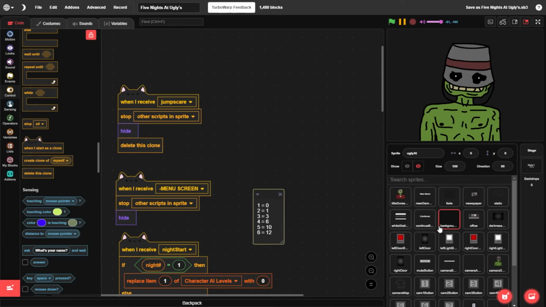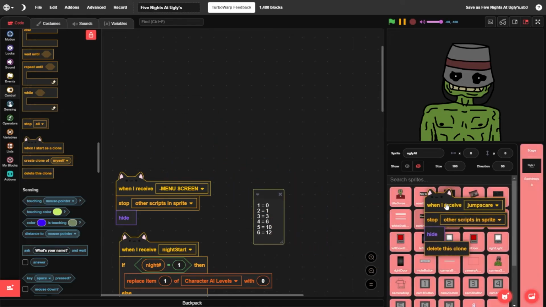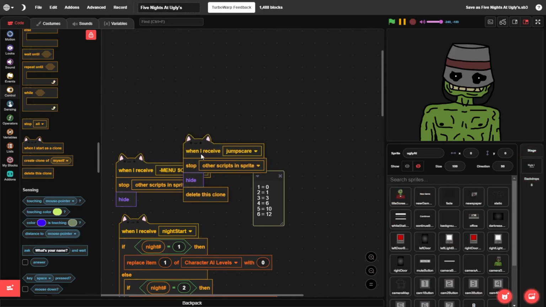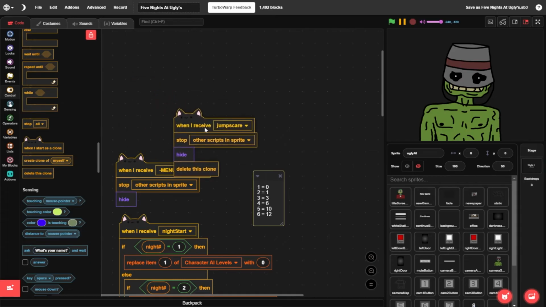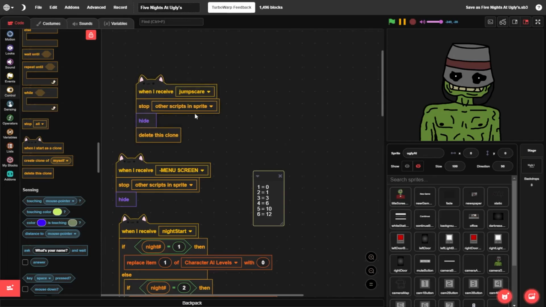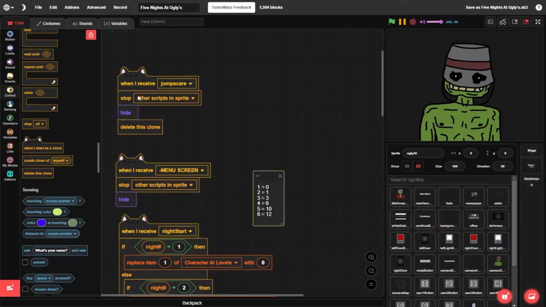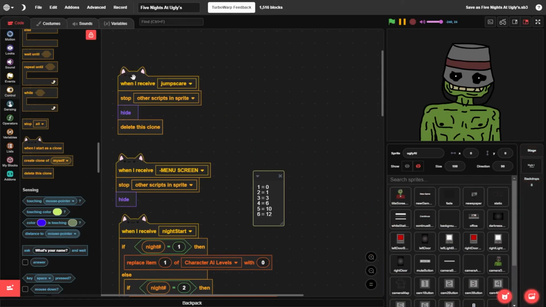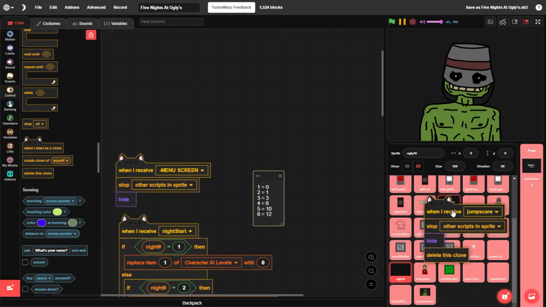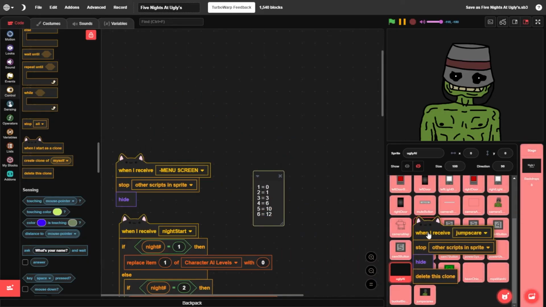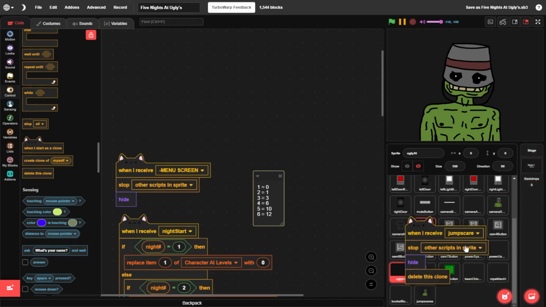Let's go over each thing that needs to disappear when a jump scare happens. I want the fade to disappear. I want any static to disappear. I want the office to disappear. I want the darkness overlay to disappear. I want the door buttons. I want the doors. I want the light buttons. We want pretty much everything that you've been seeing inside the game to disappear for how we're doing these jump scares. Camera button, we need that to disappear. If we're in our camera, we need that stuff to disappear. We need our camera screens to disappear. We need our camera map to disappear. Each of our camera buttons, we need them to disappear.